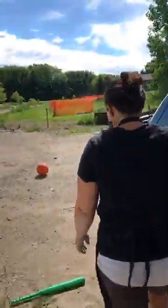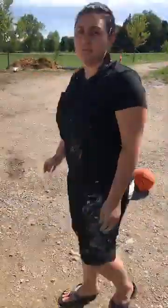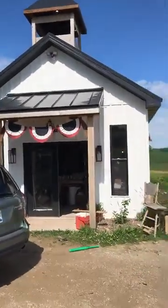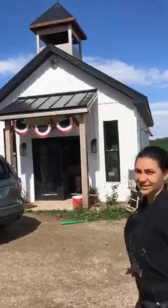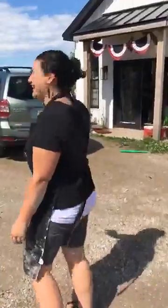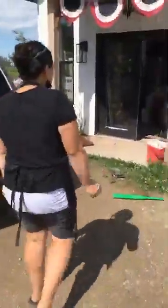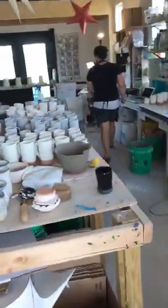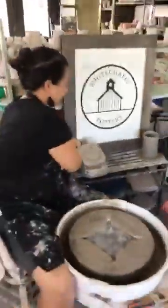So picking a name was pretty hard. But then we decided to build the building to look like a little white church. So this is my studio. And obviously it looks like a little white chapel, so that's how we got the name White Chapel Pottery. Well, we'll go back inside and keep throwing a little more. Picking a name for a business is almost as hard as naming a child. Once you go for it, then you're kind of stuck with it. But I like it. I think it's a good name.